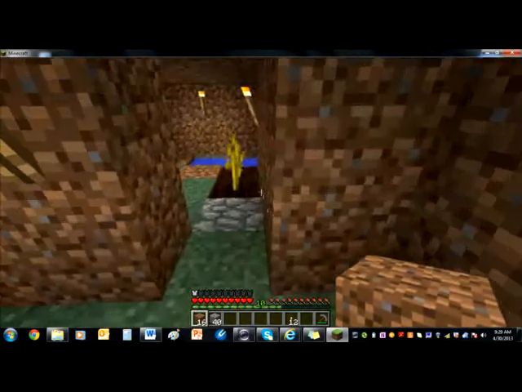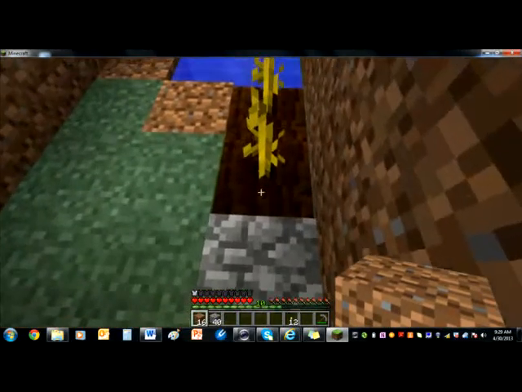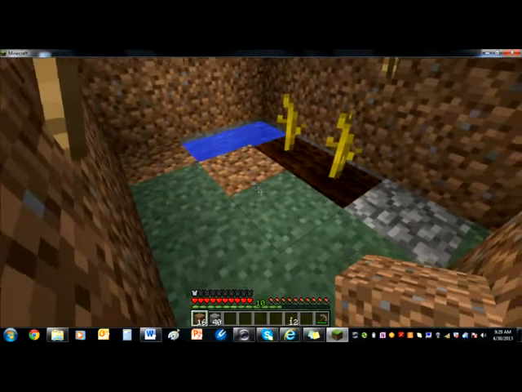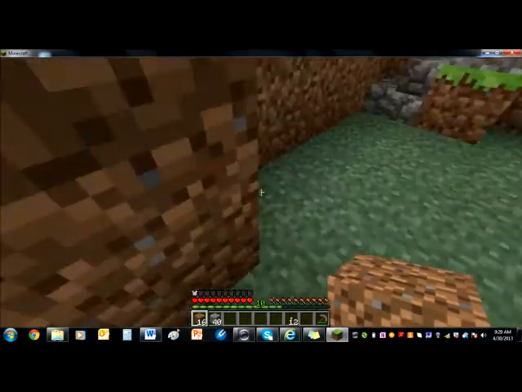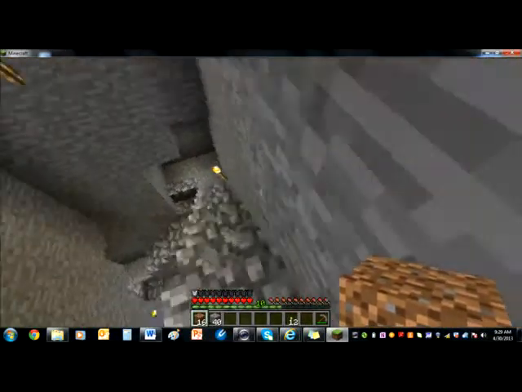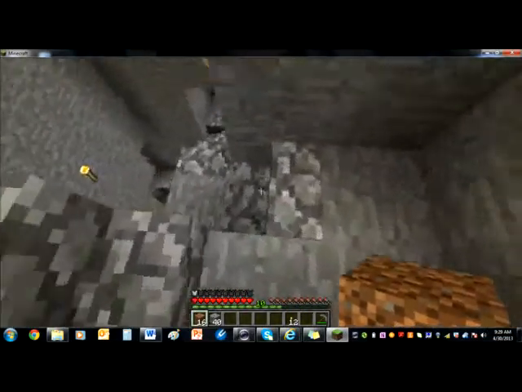Started a farm. I put cobble there, so hopefully it doesn't block the path and it only goes here. If you go down here, here's my mine. Oh, and I hit bedrock.